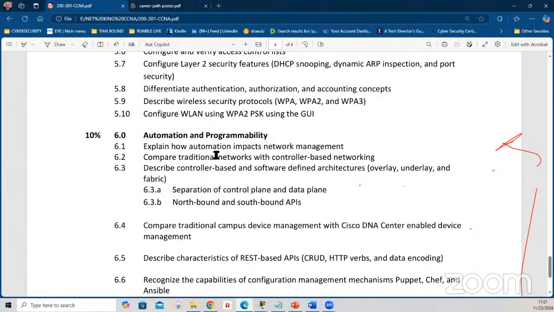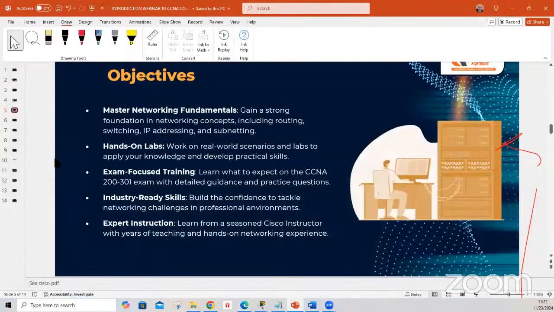If you can download this from Cisco, you can see their domains and practice. But this is a lot of reading, a lot of memorization. We will talk about certain things when it comes to this, because you do need to know. All right, let's minimize that. So those are the objectives.